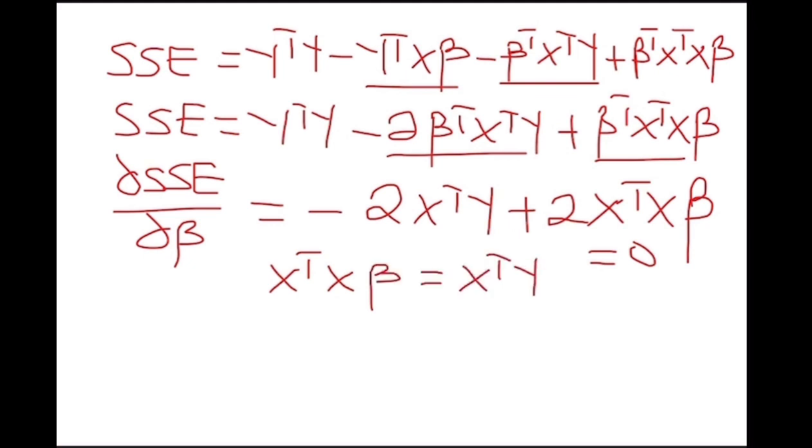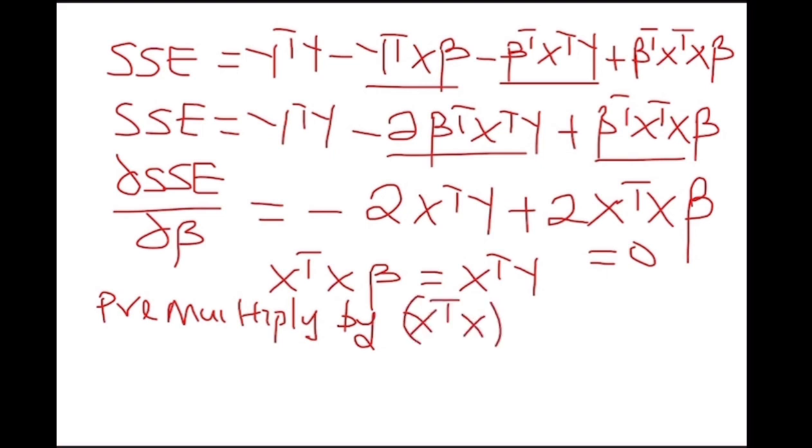So what am I going to do? I'm going to pre-multiply, because I'm looking for beta, so I'm looking for something that will make X transpose X an identity. And it's going to be the inverse of that. So what I'm going to have now is to pre-multiply by that inverse. So equal this now.